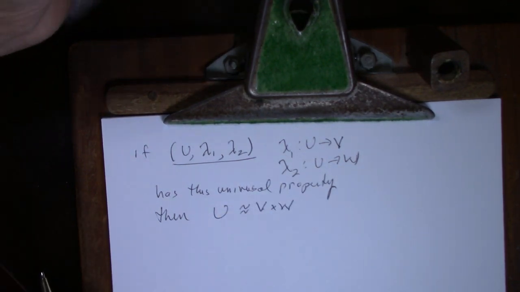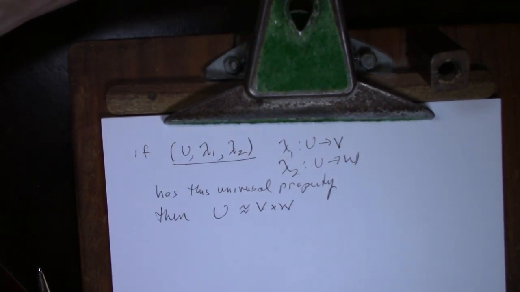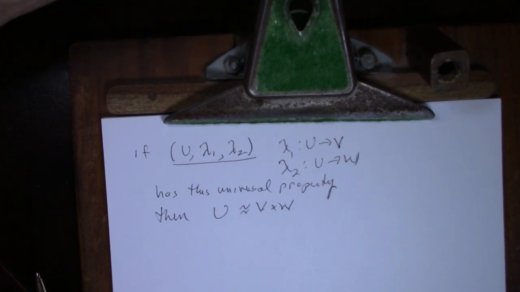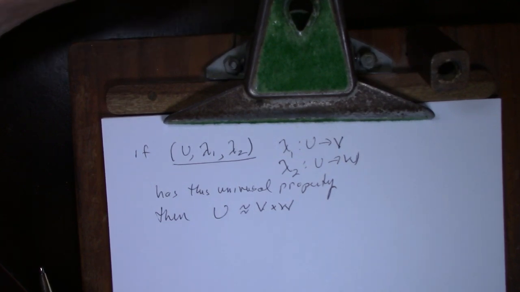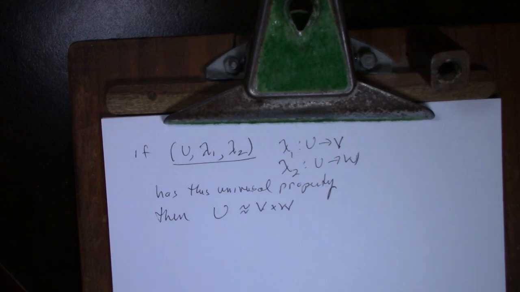So what we are saying here is that the universal property that I've just described characterizes the direct product up to isomorphism. So the direct product, and only the direct product up to isomorphism, has this universal property. Well, if a property characterizes a concept like direct product, then it is essentially as good as the definition of the direct product. And of course, we have to deal with the issue of up to isomorphism, but if you're willing to accept the fact that two vector spaces that are isomorphic are, in many respects, the same. They're not identical. You do have to be careful of that, but they're almost the same. Then the universal property describes the direct product, period.